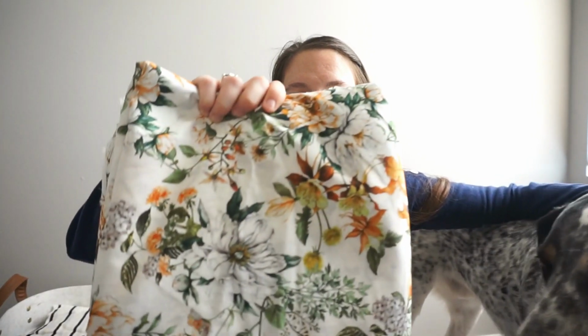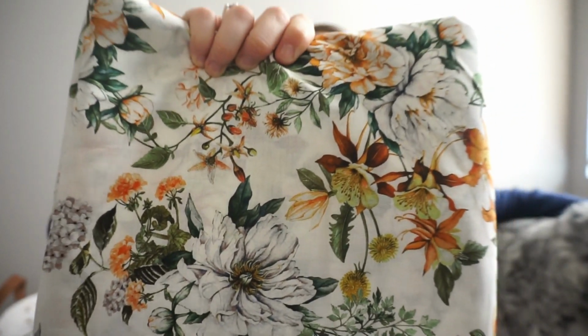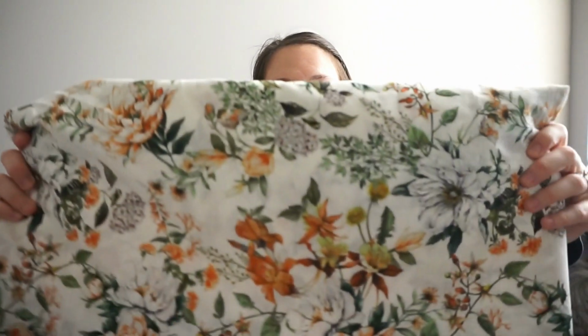And then June's Sew My Style is the Suki kimono from Helen's Closet. I don't have that pattern yet, but I'm waiting, because you get a coupon or a discount code each month for the pattern. So what I don't own, I'm waiting until I can get the coupon, which is great. But for that, I'm going to be using this fabric that I picked up from mood.com. And this is for my little sister, because I don't need another robe, but I think my little sister would really like this. And this fabric is actually really soft. I'm really impressed with this because it's from Mood's fabric line. So, I really like it.